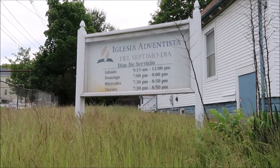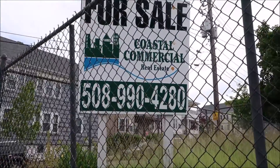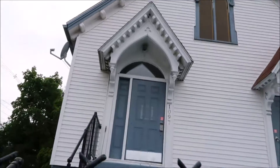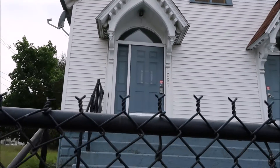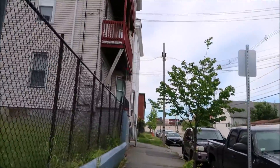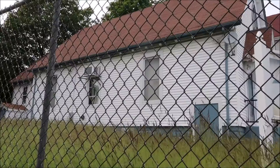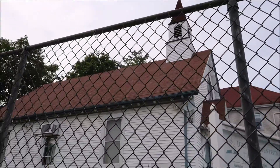So our first church we come to is closed — I believe it's for sale. There's a for sale sign on this church right here. There's a fence around it so we can't really go inside. This is the front of it. Now I'm on County Street and Sawyer Street, so we'll take a side look at it — this is the side view on Sawyer Street. It's all fenced up.